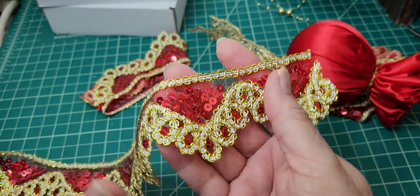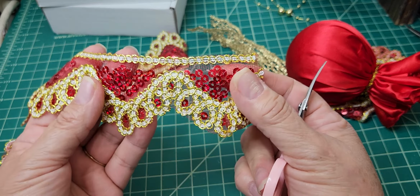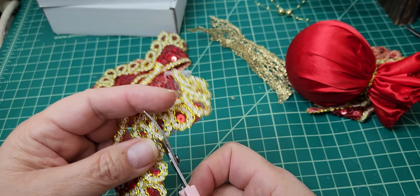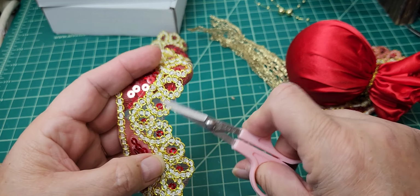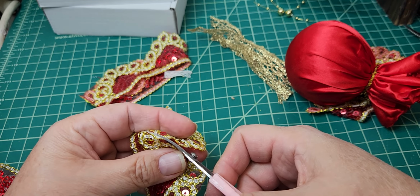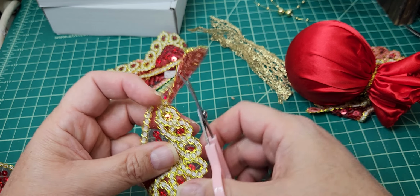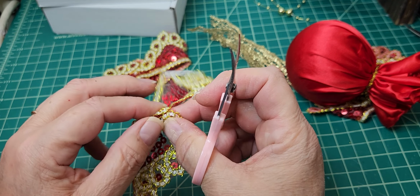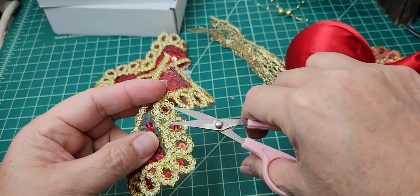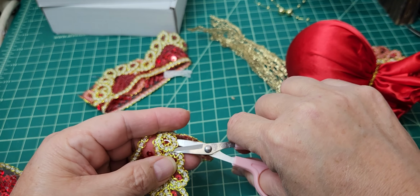All right, so what I want you to do, if you purchase this trim, is right here where the 3 center ones meet, 1, 2, 3, I cut along there. And the more important thing is, because this is not a perfect trim ribbon, if they're real close together, it's best if the middle one is together the most.